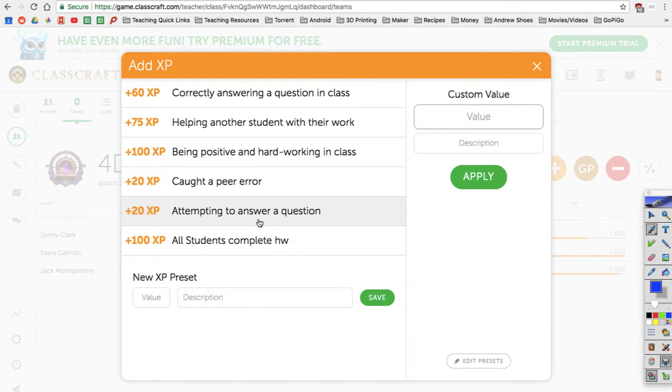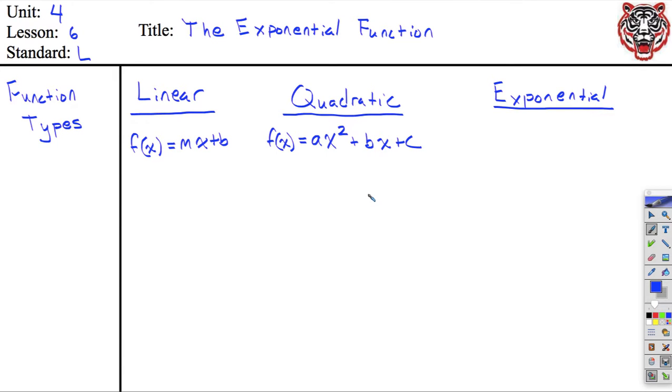And we'll give you guys points for attempting to answer. Okay. That's our general quadratic. And now we have our general exponential, right? From our notes from yesterday. Johnny, you have those notes from yesterday, so you can still get these points right now. Again, I want to give this to Syra and Johnny first before I give it to Jack, to give them a chance to catch up in XP.